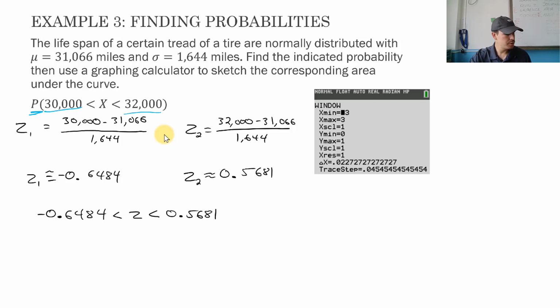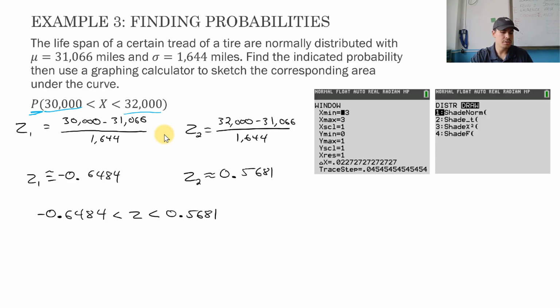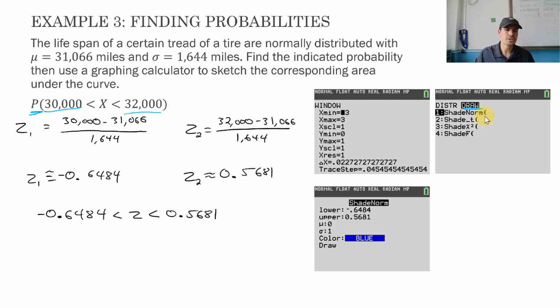All right, so now you're going to go on your calculator, you're going to hit second vars, and you'll see above vars gives you the option, the second option is DISTR. Okay, so that's going to bring up your distribution page here, and you're going to scroll over to draw. Scroll to the right until you hit draw, and the first option here is going to be shade normal. So when you click on that, shade normal, it's going to ask for upper and lower bounds.